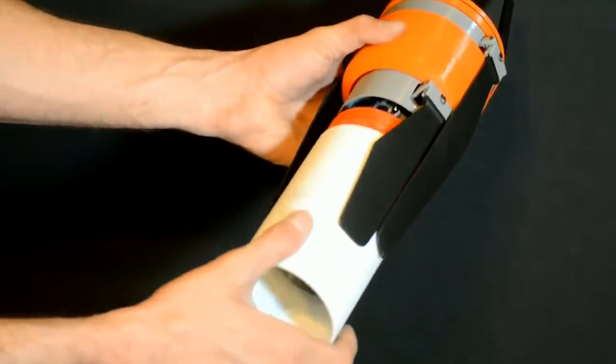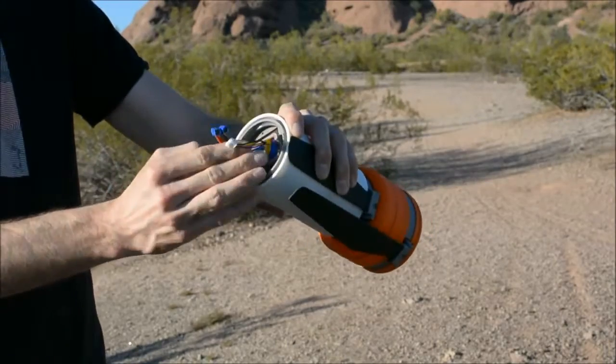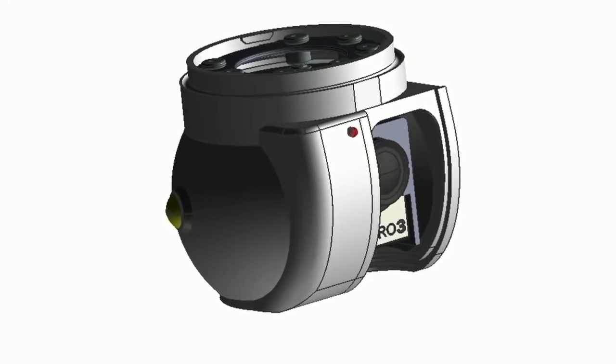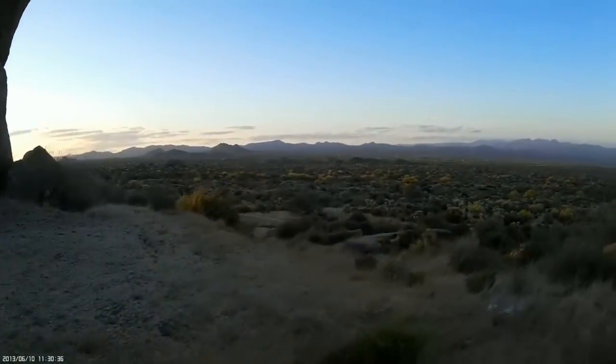The airframe is made up of durable connecting sections, making it super easy to change batteries or even payloads on the go, without tools. Sprite comes with a GoPro compatible camera module with a two-axis stabilized gimbal, so you can take crystal clear video and still images in full high definition.